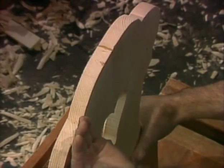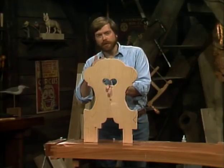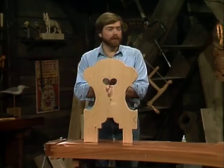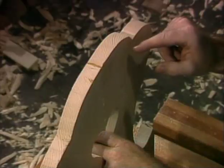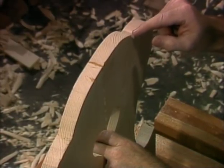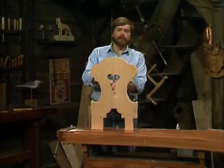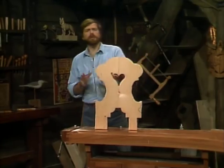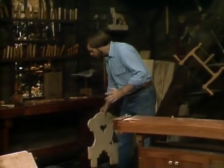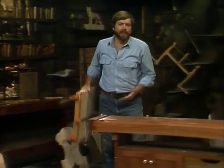The direction that it usually goes is these lines start to straighten out, so that means this part of the board is going to cup towards this way. Now if you put two boards together and they cup both the same amount, you get quite a bit of warping, and once you have it in the chair seat, it can tend to split. So on this one, I put this board at the opposite direction — the grain lines curve around the opposite way — so any warping is going to tend to cancel each other out. It's one of those tricks that these people just knew, having spent centuries discovering it by trial and error.